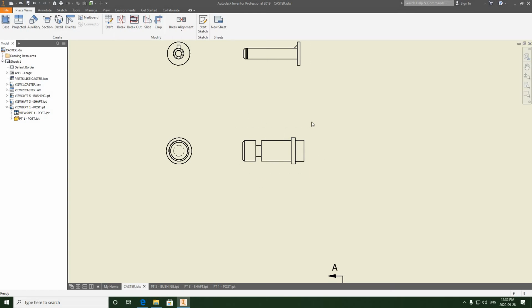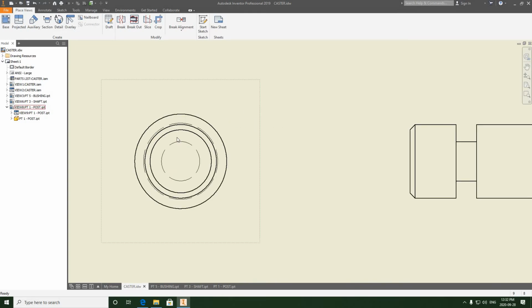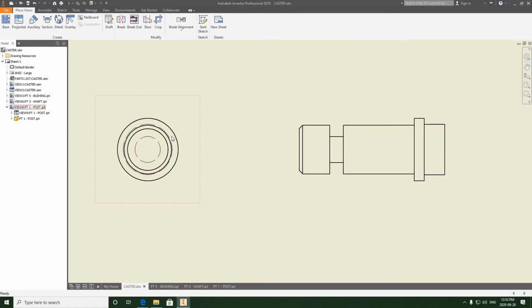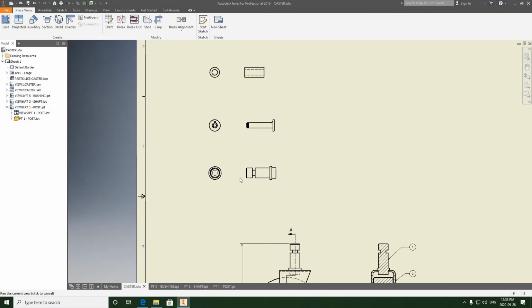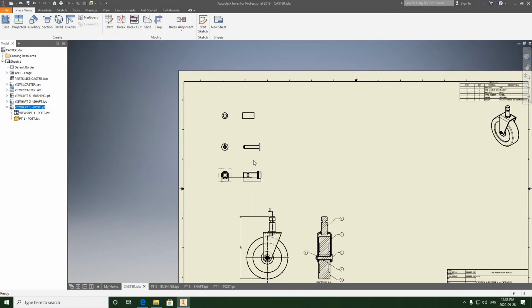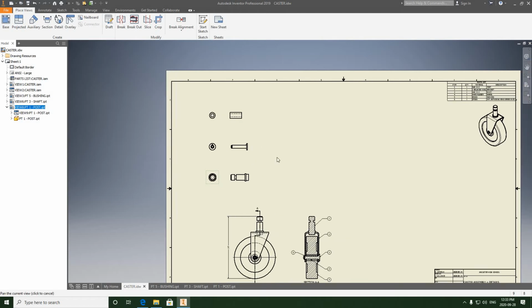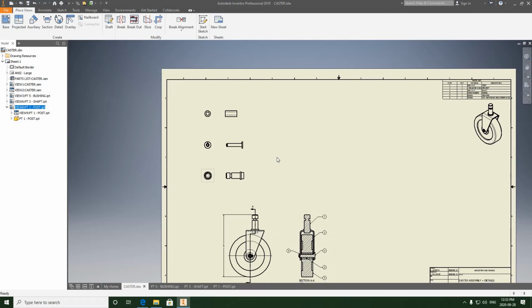It's going to automatically reorient this view for me. So that way I'm only seeing this diameter here in hidden detail and the peened diameter that peens into the bracket. All right, so there's all my cylindrical parts. And I can move these around. I can't change their orientation, but I can move them up and down at the end, and I may need to just change their position, right?